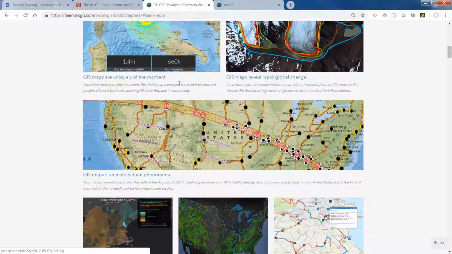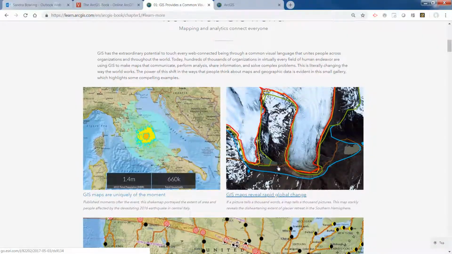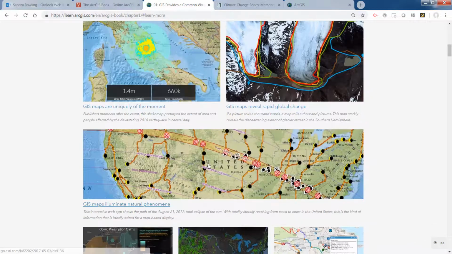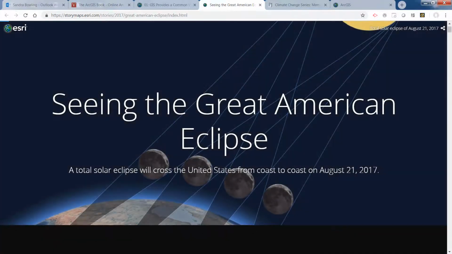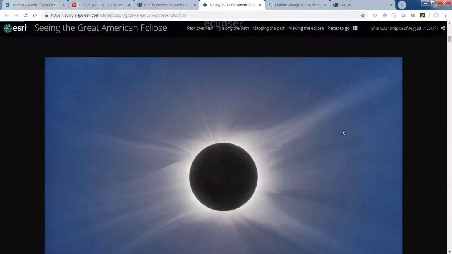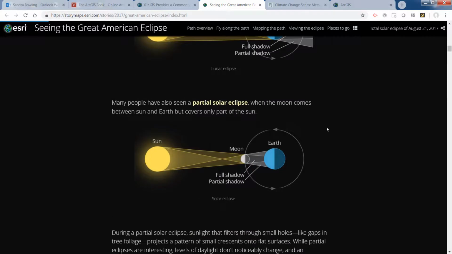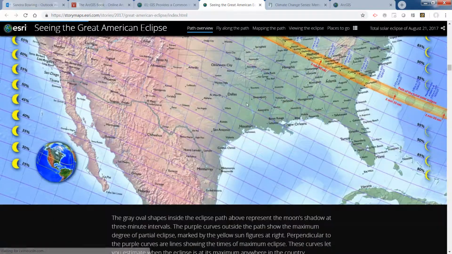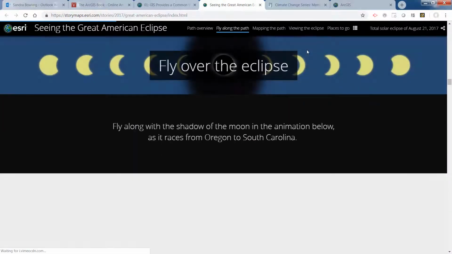These are really some cool maps that they've created that you can actually take a look at. If you click on one, it'll open up into another page. This one was interesting based on the eclipse. This is a story map, kind of an example of what I was talking about at the beginning of the semester. So you can scroll through the pages of this, which is really kind of cool. So this is what the story map idea is, and you can just create a lot of different information with the story maps.